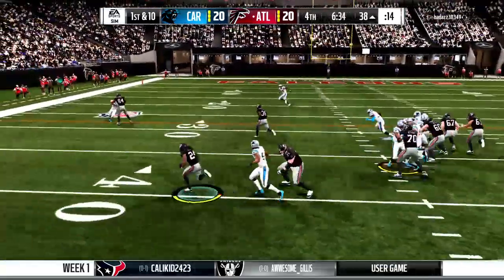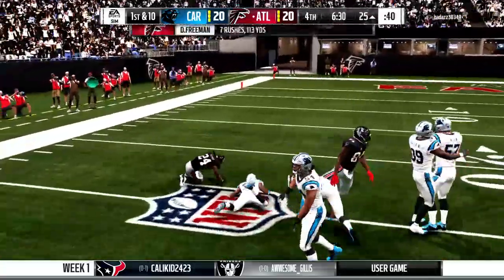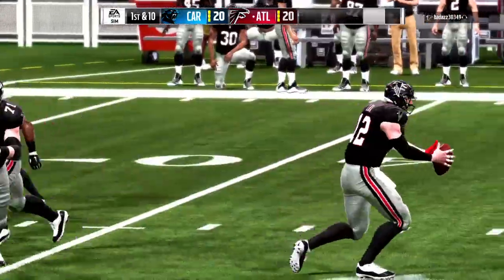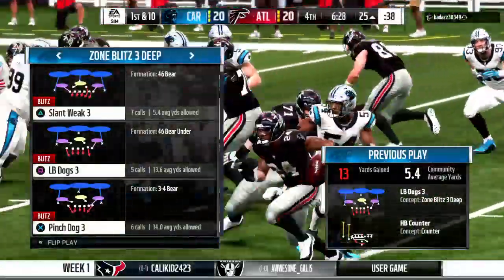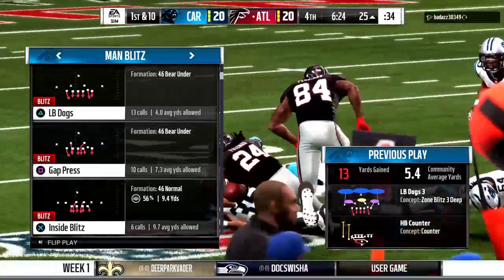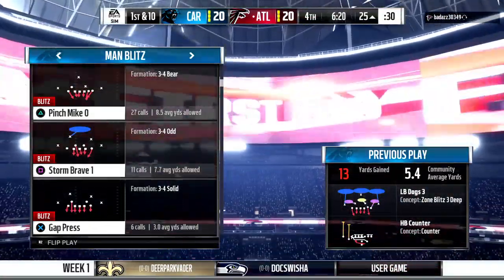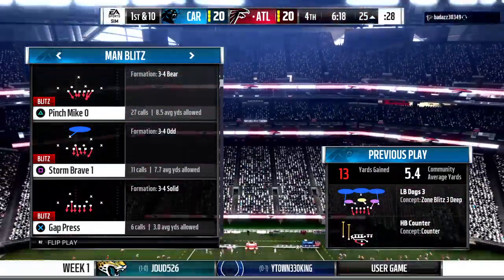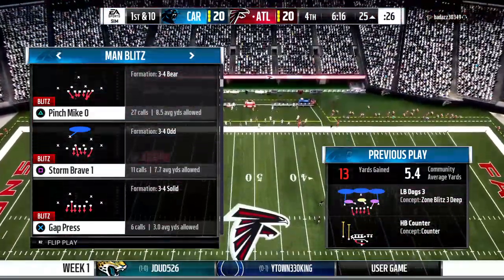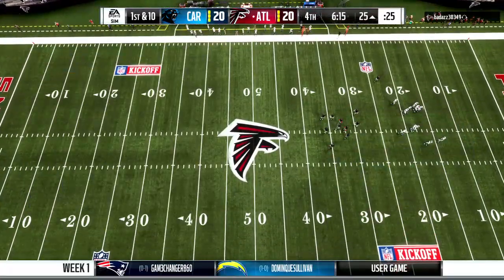On the counter, Devonta Freeman. And they're able to get this one past the 30 to the 25-yard line. They give him 13 yards there on the play and a fresh set of downs. Boy, he does it at a high level, doesn't he? Because when I watch him, I think of his vision. Straight ahead, peripheral. Also has that sense of where holes are going to be before they actually open. I think that helps set him apart from many of the other backs in the league.